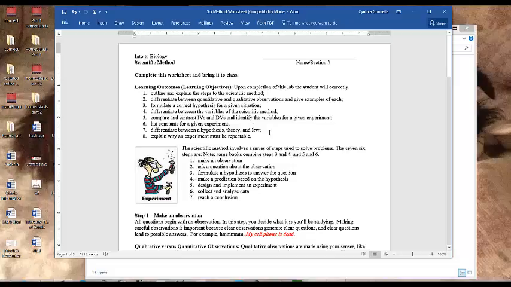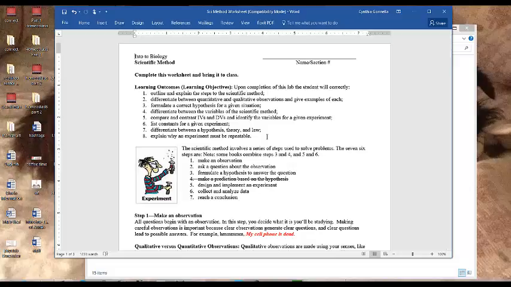Now the scientific method differs in that many scientists include some steps, combine some steps. It depends on the science. Chemistry follows a slightly different list of steps than physiology does, or biology follows slightly different steps than meteorology. However, most scientists agree that the basic steps are the same.